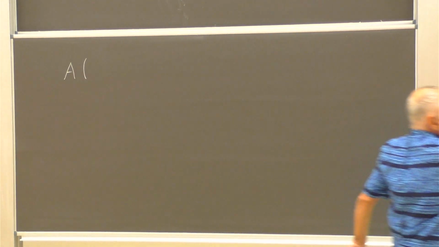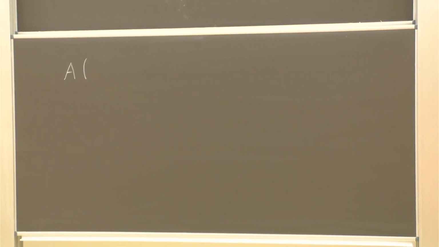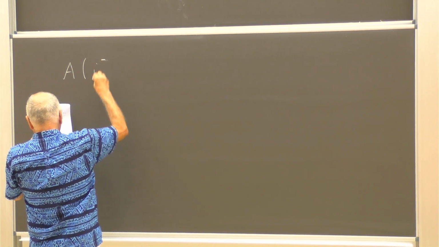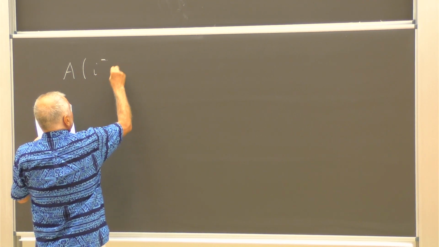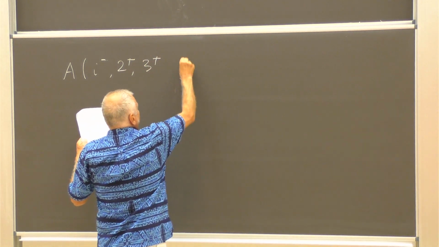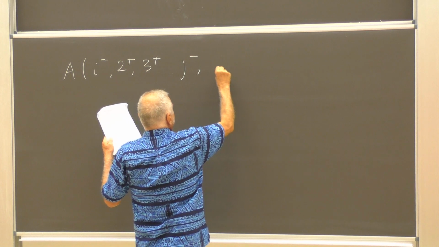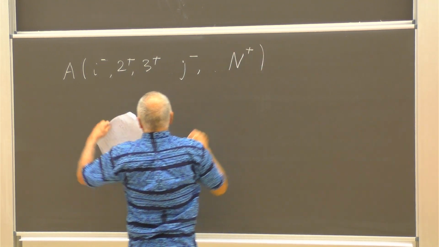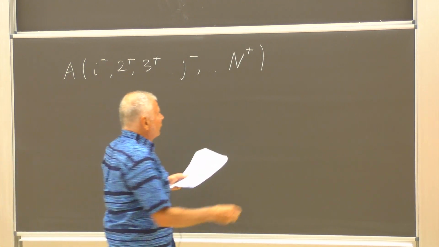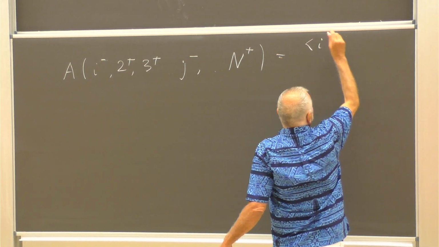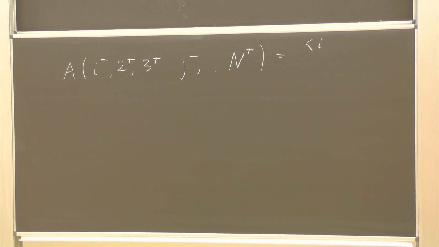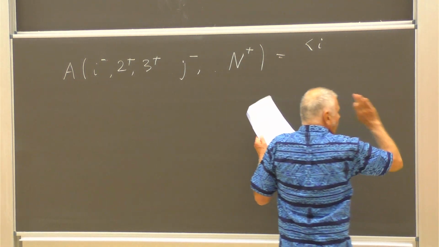With partials, of course, a trace, so I can choose arbitrarily the first one. So I have this i minus, and then 2 plus, 3 plus, and j minus, and all the rest plus. So this amplitude has only 2 minuses, and the remaining are all plus. And then for that, the partial amplitude, again there is always an appropriate power of the coupling constant, but there is no color factor.